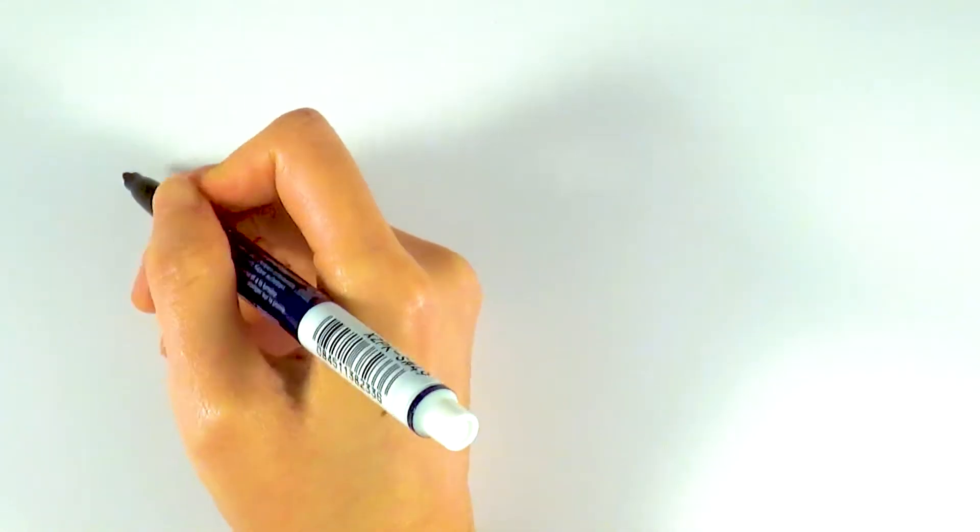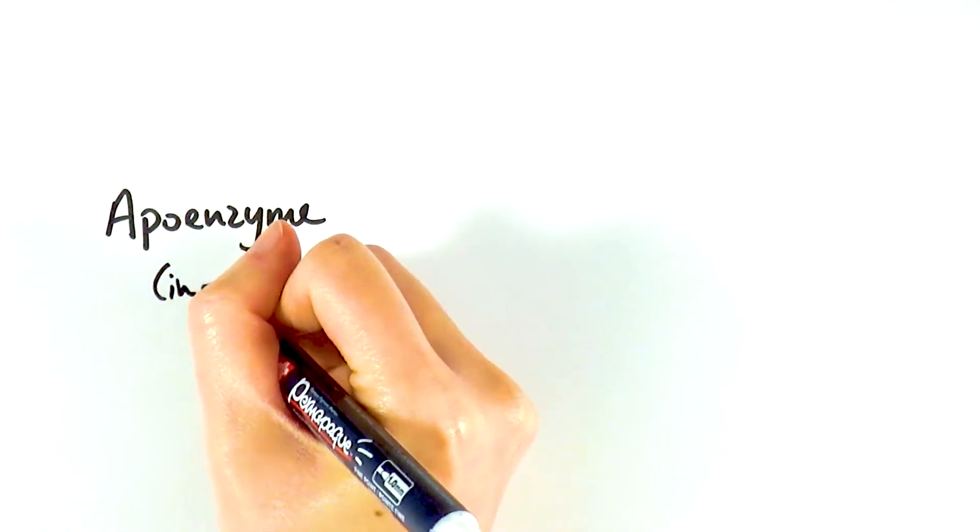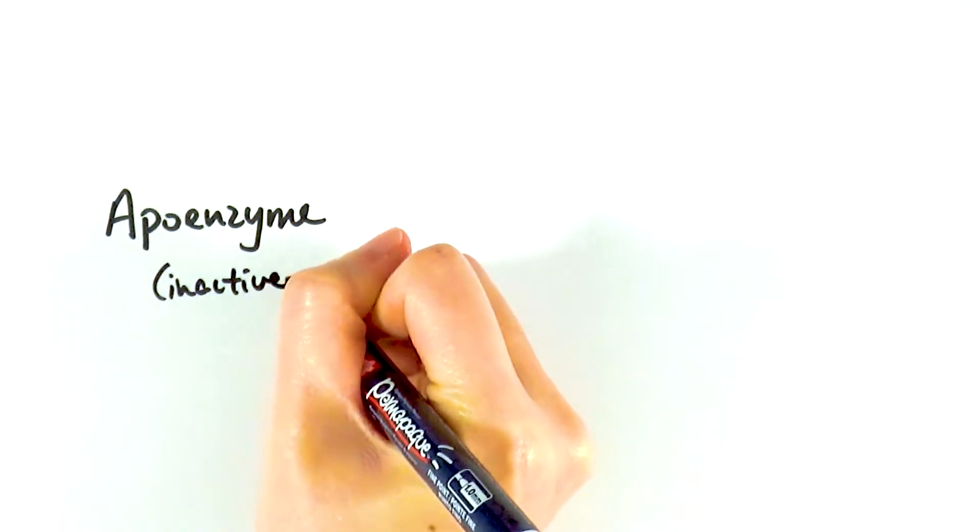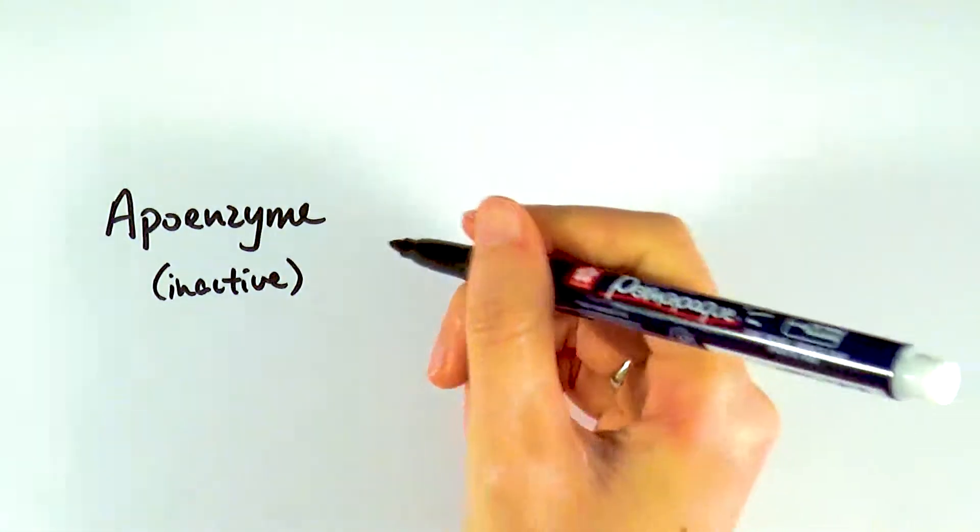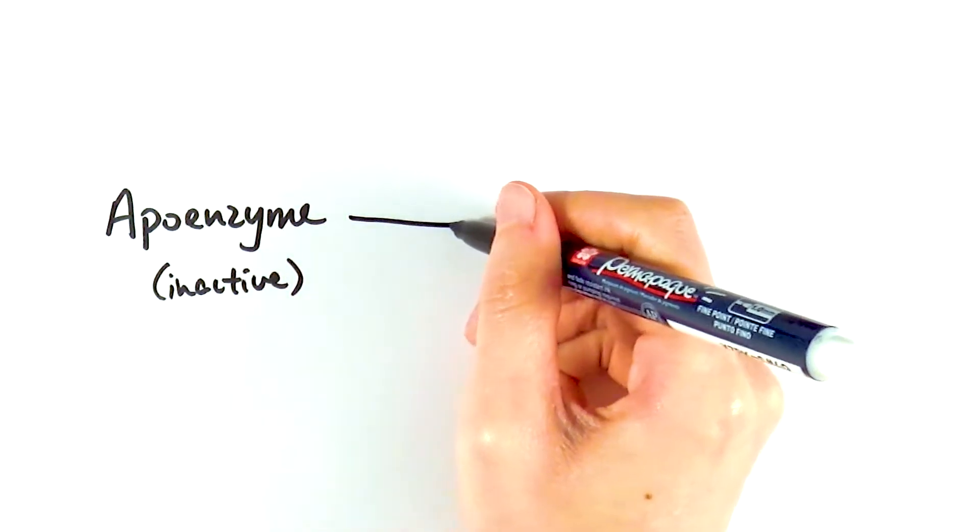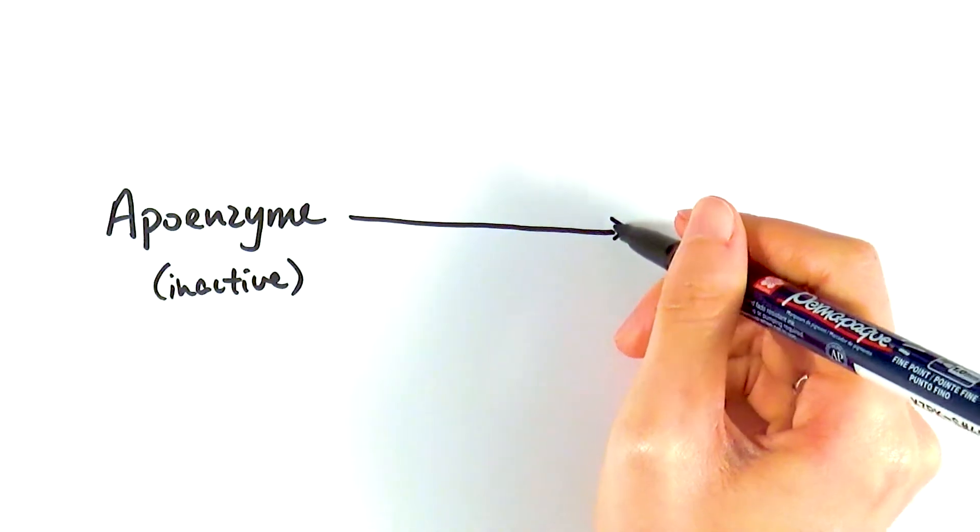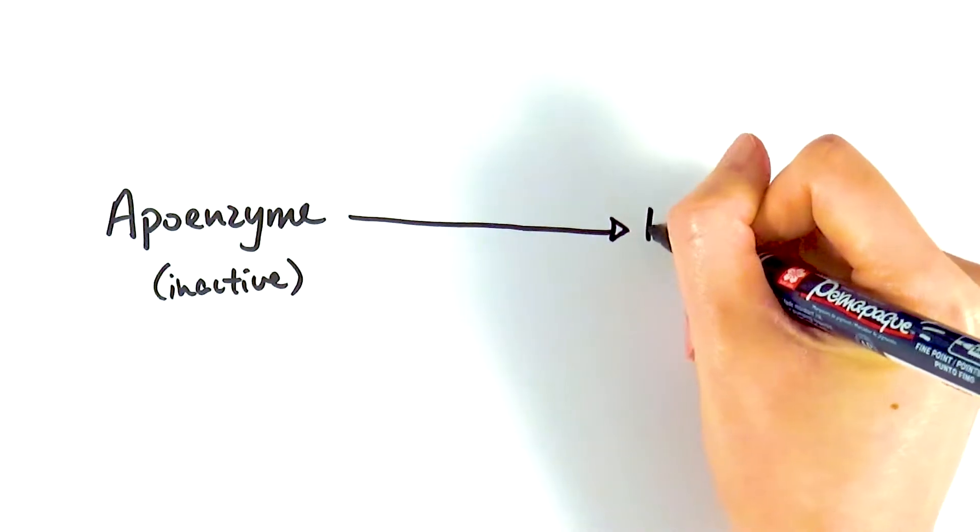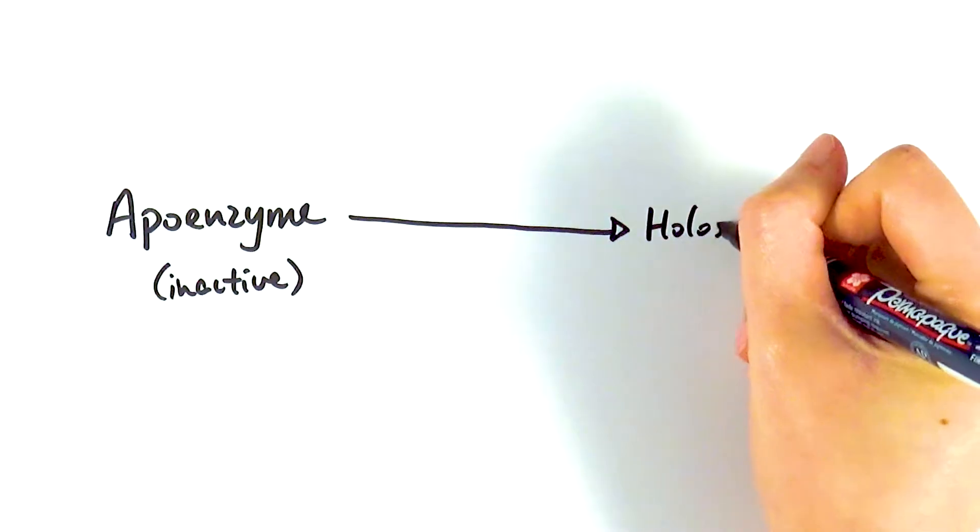Usually we say that a lot of the enzymes when they were produced, they are produced in the form we call as apoenzyme. The apoenzyme is actually an inactive form of the enzyme. When it's made in the apoenzyme form, it can't actually catalyze any reaction whatsoever. It's only when they experience maybe an activation that they turn into holoenzyme, which is the actual active form of the enzyme.